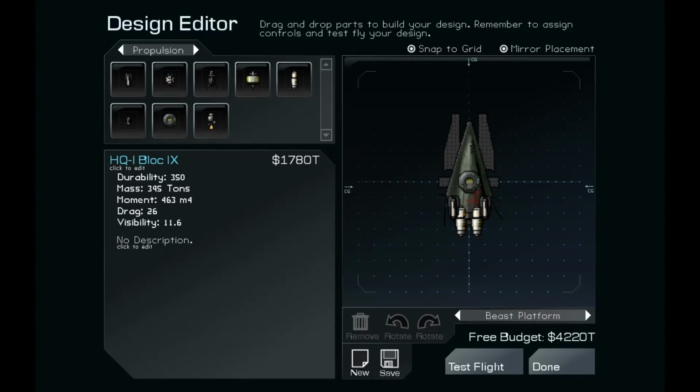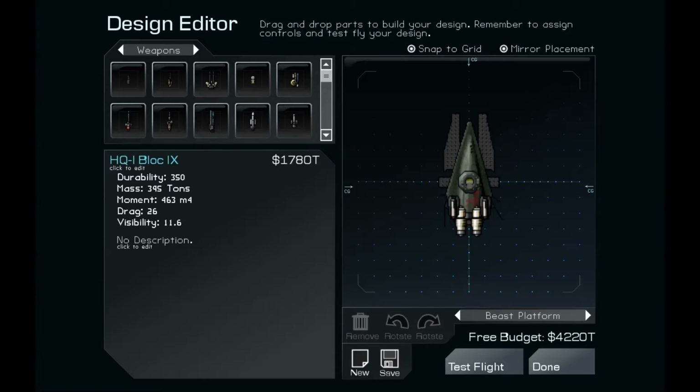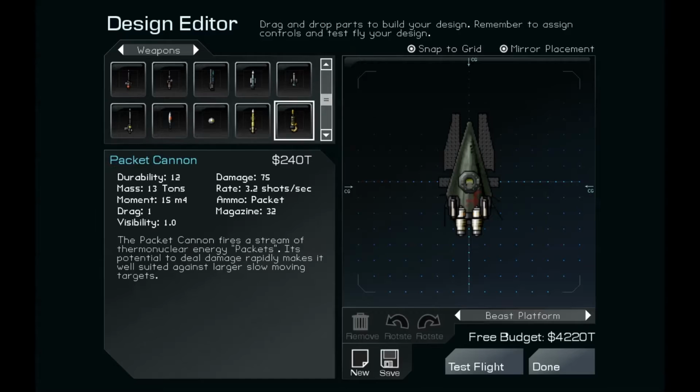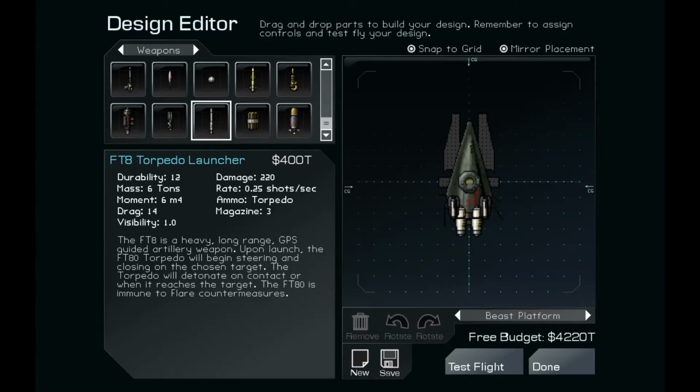Okay. Let's go to the weapons now. Go that way. Here's the cool part, of course. Everyone loves the weapons. And it's the most varied selection. Missiles, cannons, mine layers, bomb launchers, more cannons, lasers, minigun, torpedo launcher, bomb pack.